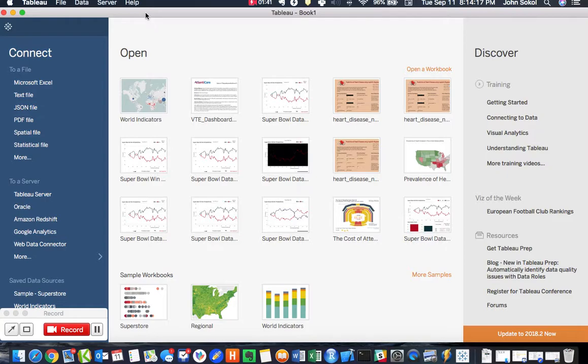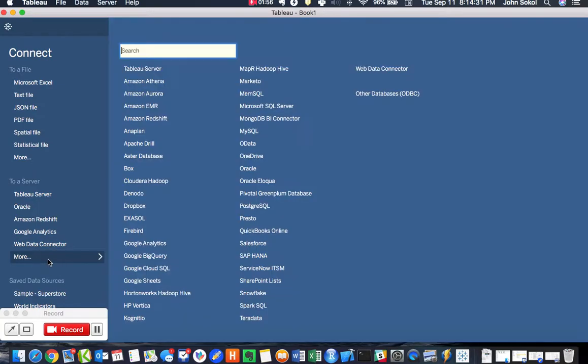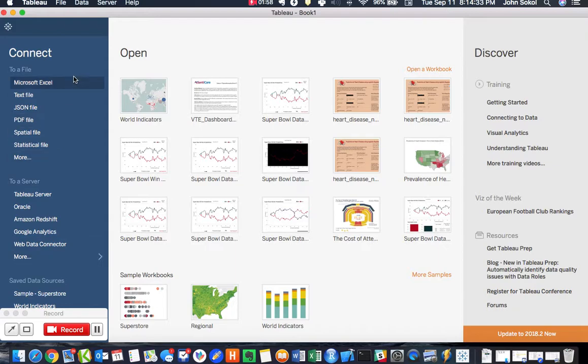The CSVs are very common. They're basically generic Excel spreadsheets. They're comma separated values. You have your JSON, your PDF, and you also have all your database connections. And that's usually for enterprise, business uses. But for our purposes in this class, we're going to be sticking to the top left here.